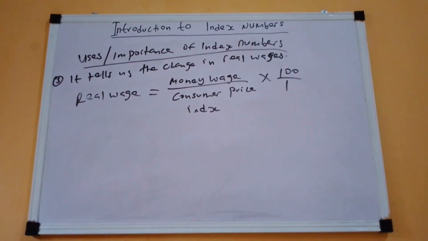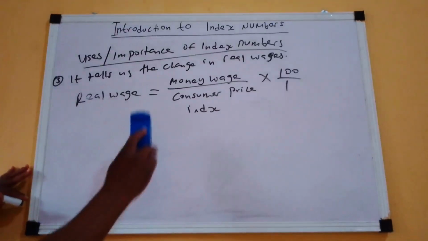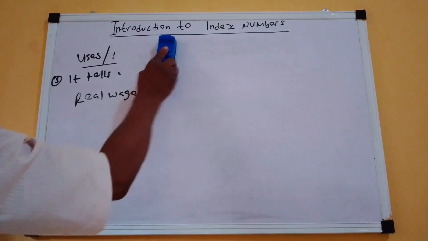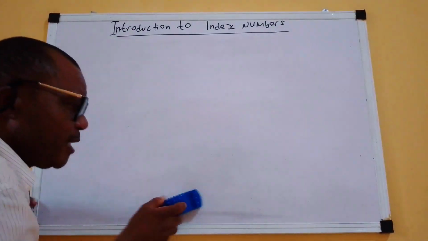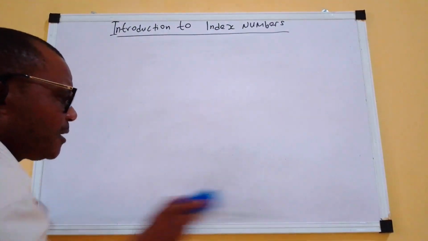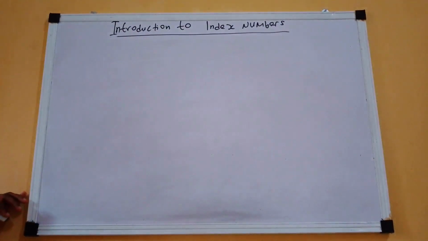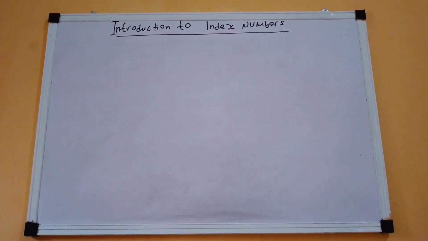Now, this takes us to the types of index numbers that we have. Types of index numbers. Permit me to write it. They are economic barometers. You want to study the growth of an economy or the economy of a nation, index numbers must be involved. You want to study the prices of commodities, it must be involved. Export rate, exchange rate, and so on and so forth, import, export, production, profit, sales, and so on. You want to compare them year in, year out, then index numbers must be involved. So you can see how this topic plays a very vital role in our economy and our day-to-day living.